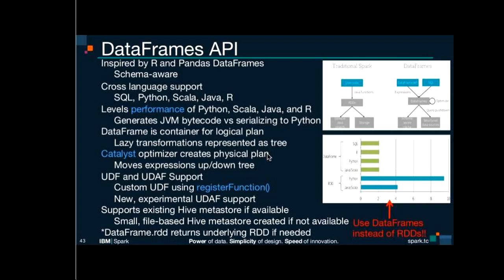But, yeah, and so like that guy mentioned, when you're in DataFrame land, what you're building up in Python or R or these other language bindings is just the logical plan. Think of a DataFrame as just a holder for your plan, for the logical plan, which is pretty basic stuff. So between the Python process and the JVM, I'm just passing that, and on the way back it's just the results, right?